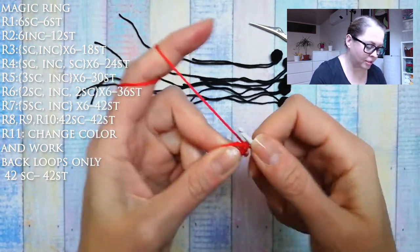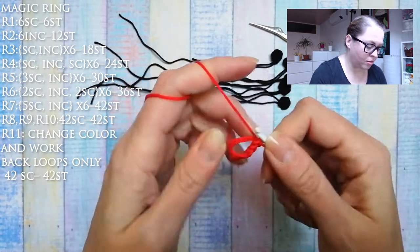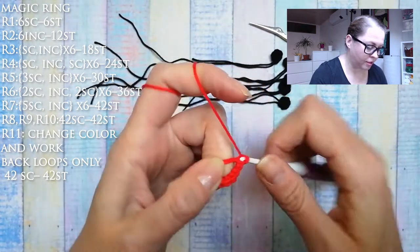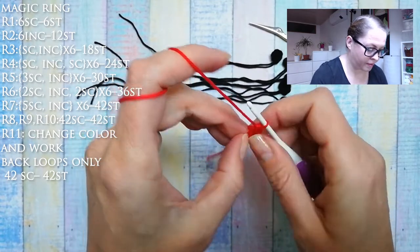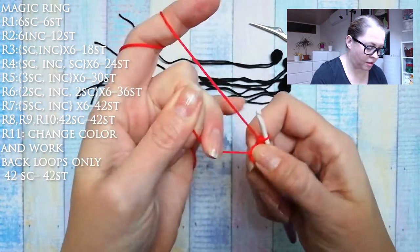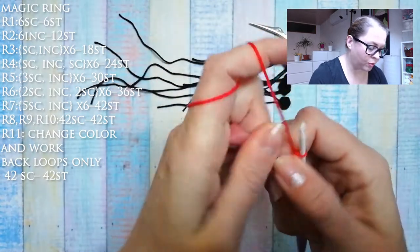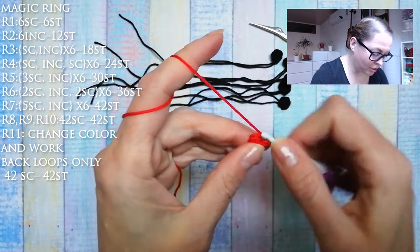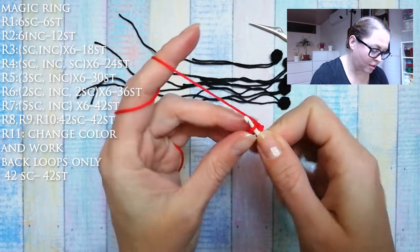Now I need 6 single crochets, so that's 1, 2, 3, 4, 5, 6, and closing up the magic ring. Okay, now the next row calls for 6 increases. An increase is just 2 single crochets in the same stitch. At the end of row number 2, I'm gonna have 12 stitches.